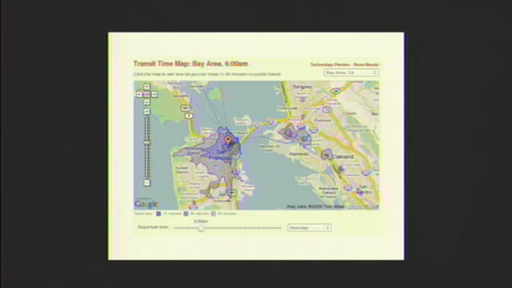So we made these maps, and this is a website that you can visit. This is an image of all the places that you can reach within 45 minutes from Powell Station in downtown San Francisco at 6 a.m. Here is everywhere you can reach from 1 p.m. — a little bit later in the day, the coverage is somewhat greater. And if you went out club hopping and tried to take the bus after last call, here's everywhere you could reach at 3 a.m. They're pretty much out of luck.